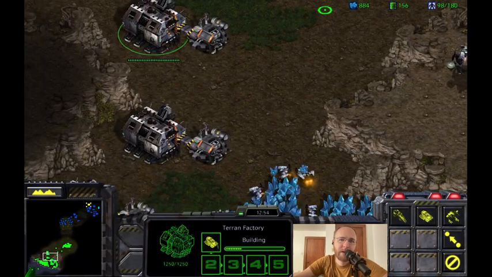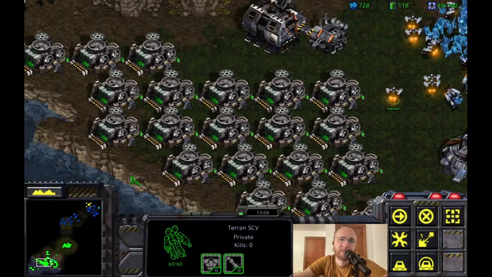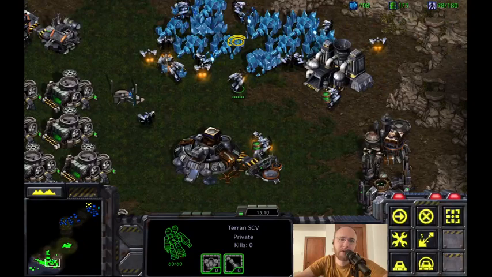Oh, I need a science facility to keep getting my upgrades. Probably should have thought about that. How much is a science facility? 150. Ouch. Well, I do want these upgrades, so I'm going to do it.